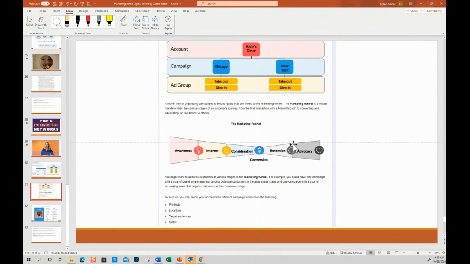Now, the ultimate goal is that the people that are loyal start recommending your product. And this is the Tesla model, right? Or the GoPro model, the ones who are constantly talking about the great experience of your product, or even better, advertising the product. And this is where you can be very clever, like GoPro. GoPro has all these contests where you upload videos all the time, and people watch those videos, and they're basically advertising. People are advertising the product, and then advocacy is also word of mouth.